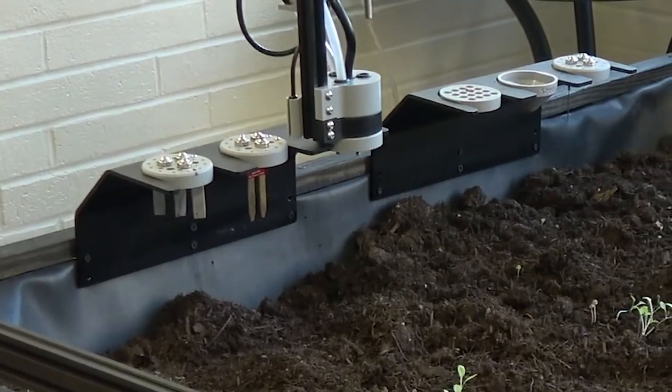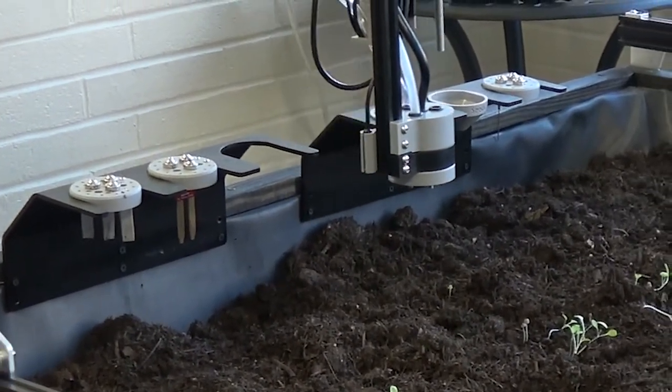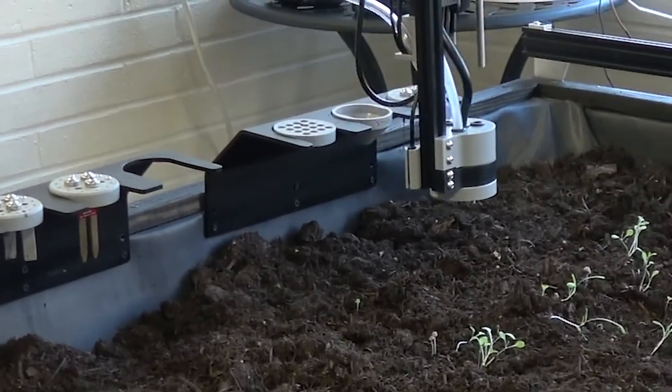We have a camera on the FarmBot that's capable of taking pictures of little squares across the FarmBot — it moves to a location, takes a picture, moves again, takes a picture — and through that we're capable of seeing what's going on at any given time. There's another function we haven't set up yet: a weeding function. It looks at those pictures and identifies the color the planted plants should be versus what's actually there, and if it detects a weed it uses a weeding head to depress the weed down into the ground so it stops growing.